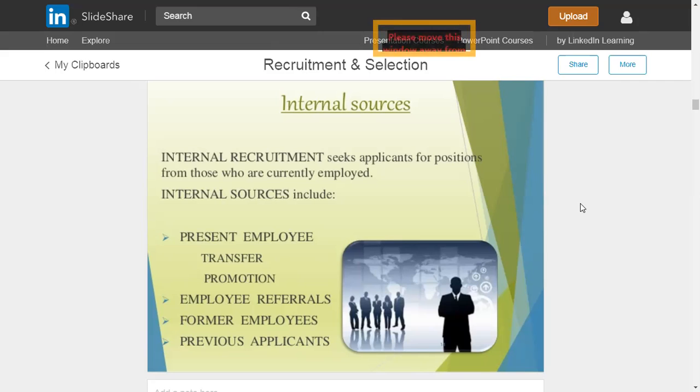You had already selected them, considered them the right employee, the true potential for the organization. But due to the limited vacancies, you might not have hired them previously. So in that case, the previous applicants are also a good choice in case you want to hire them now.